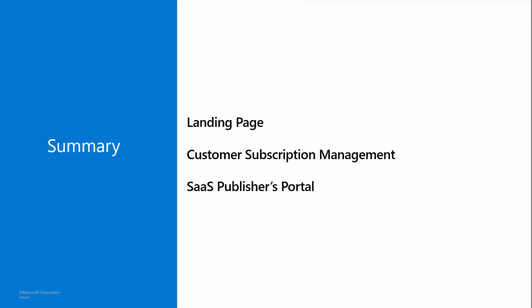So here we got to see a couple of things. First of all, we got to see that the SaaS Accelerator provides us an out-of-the-box landing page that you don't have to worry about creating on your own. Also, the customer is able to manage their subscription by going to that landing page without passing the purchase ID token. Finally, we saw that the SaaS Accelerator provides a publisher's portal for managing customer subscriptions. And all of this was done without writing a line of code, just simply installing the Accelerator and using its built-in capabilities. Now, there are more advanced capabilities of the Accelerator, and we'll show those in a different video.